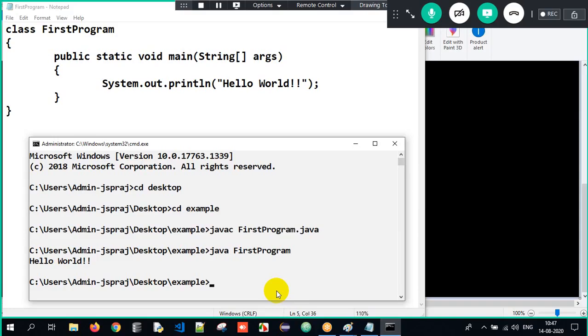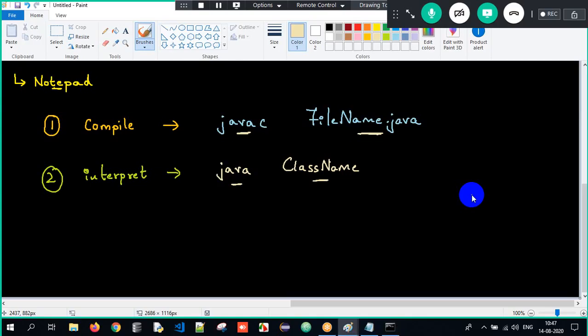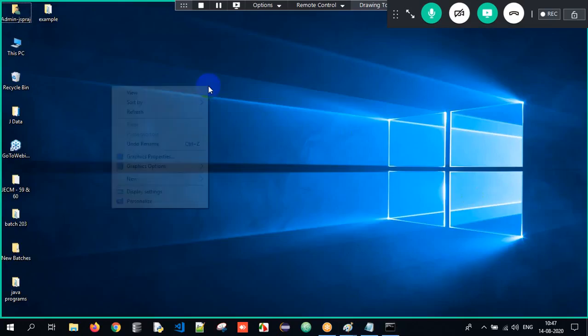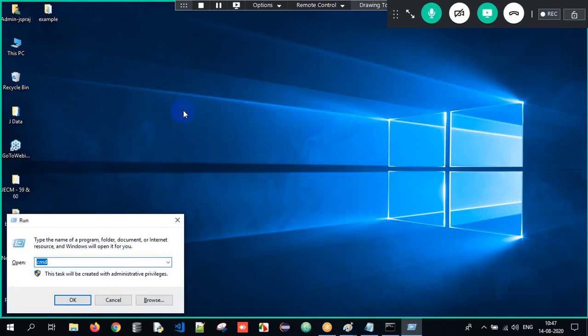Similarly, if you want, I can give you one more example. Can we see one more example here quickly so that you'll understand the subject with better clarity? Okay, now, rule number one. Sir, I want to develop a Java program. What will I do? Open Notepad. Windows R, and I will open Notepad.